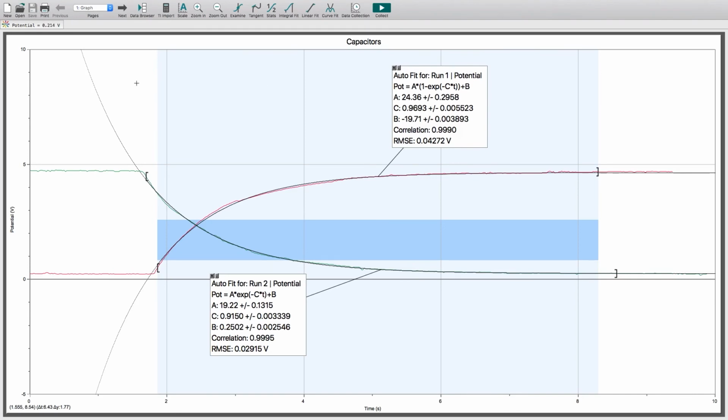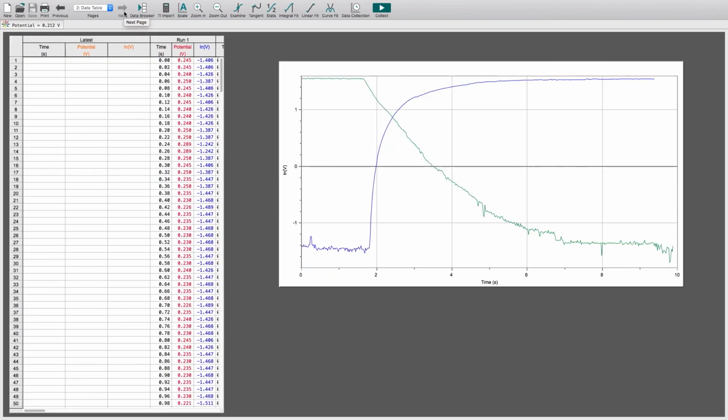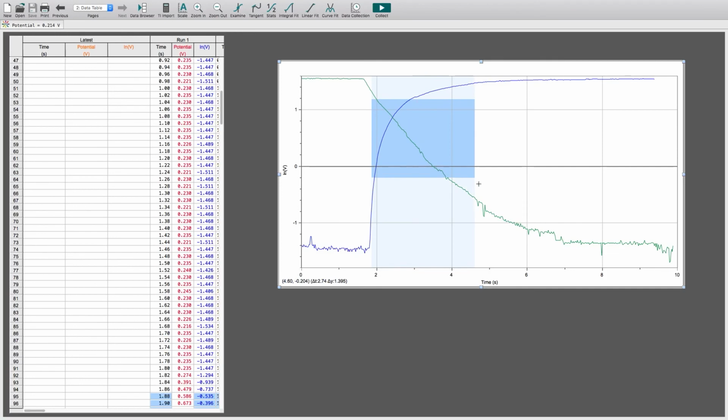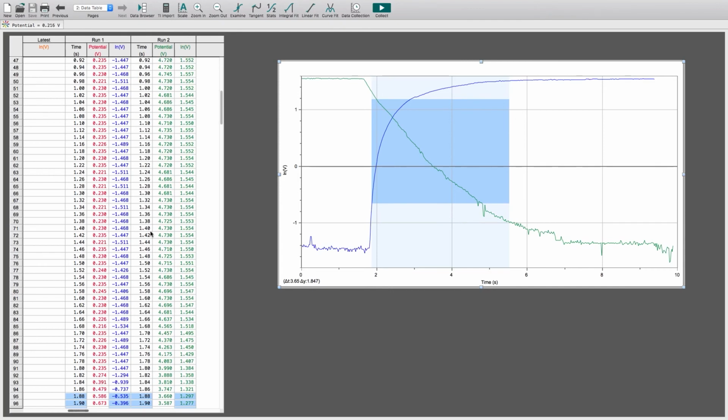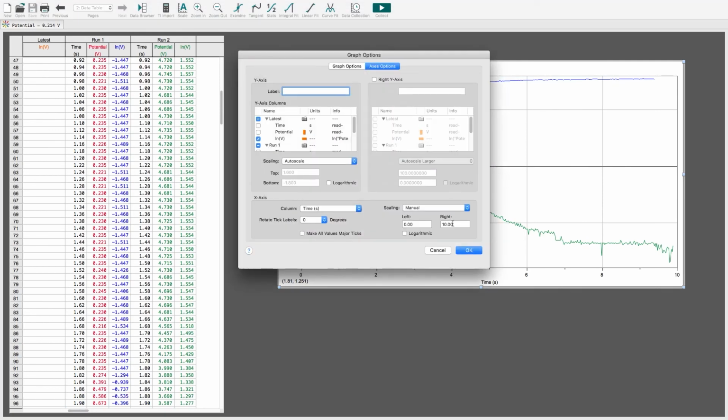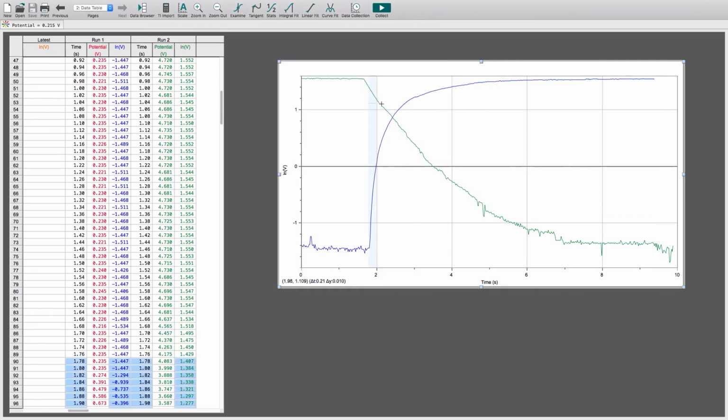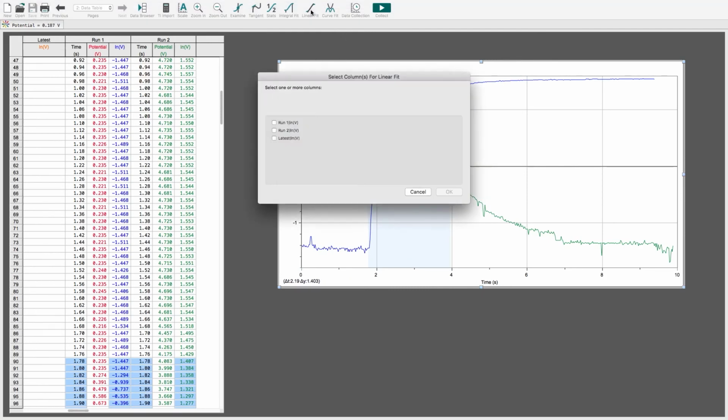Now, the last thing, if I go to next, notice that if I were to look at this discharging, I can see from my run 2 here, discharge is in green, where the discharge is very exponential, I can actually do a linear fit.